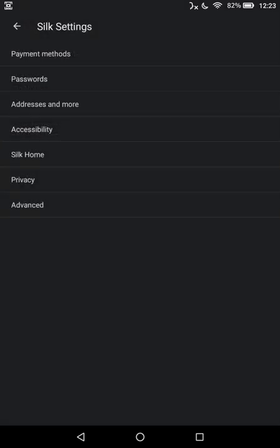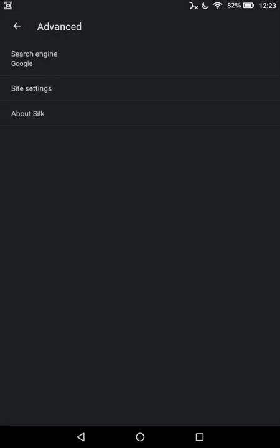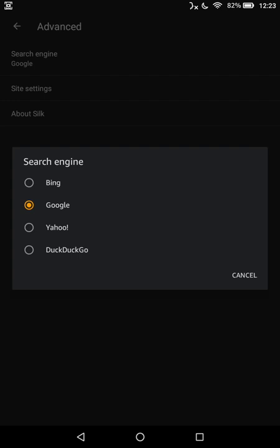And advanced. This is where you go to pick what search engine you prefer. This is the default search engine that it's going to use if you type in the address bar. But at any time you can just type in Bing or Google or Yahoo, and it'll take you right to the search page for it. It's not like you have to do this, but if you want to default it, if you're a big time Google fan, you put it in Google and leave it like it is.